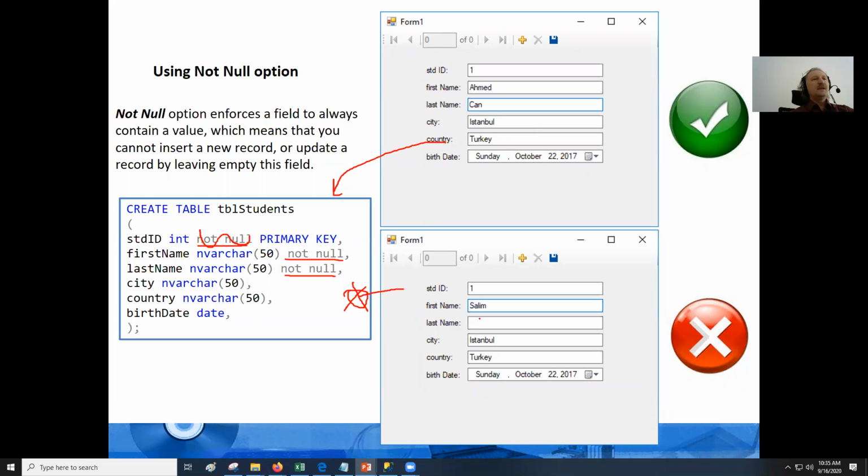Last name is required, because you said in the design of the database that last name is not null. You cannot leave this place empty. This means required. When you enter this data, it will give you an error message. You should provide data for this field. Not null means that when you are filling in database records, you should not leave this part missing.